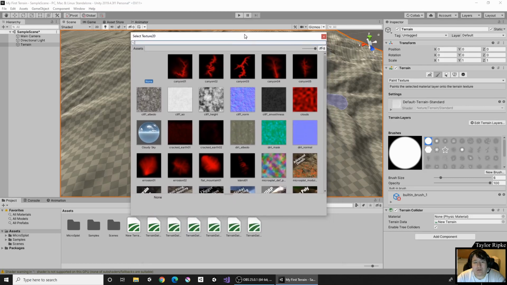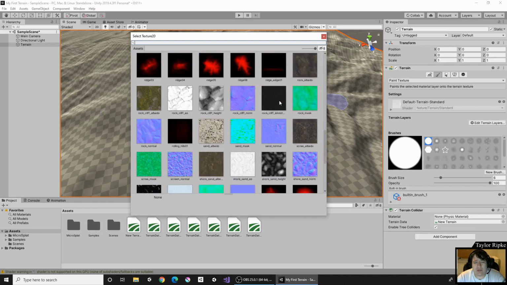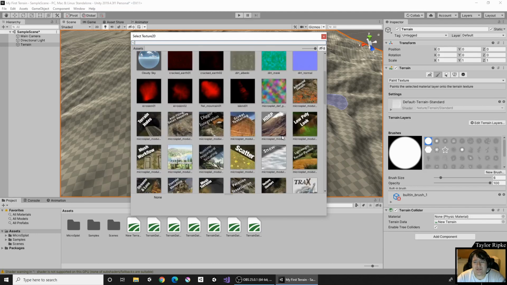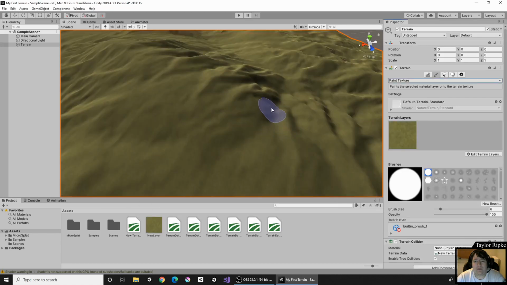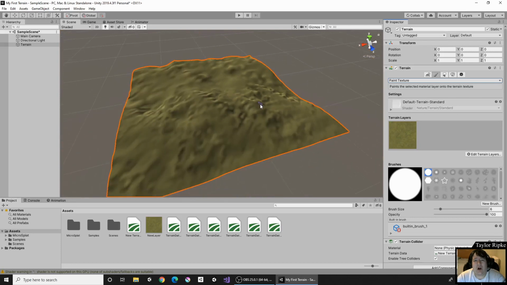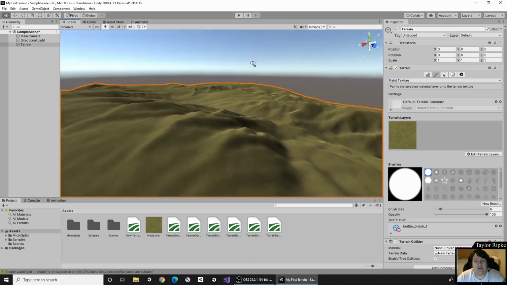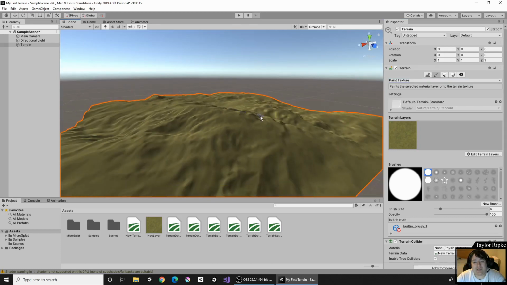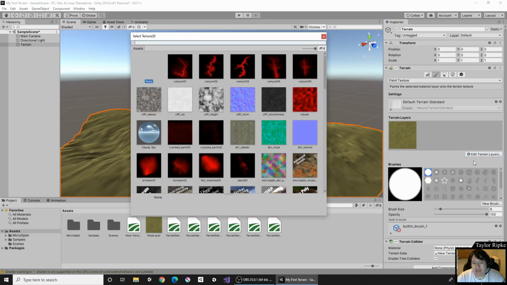When you do that, depending on the assets that you downloaded, yours may look different than mine. This is what I have available to me. So if we scroll through here, we can try and see what we have. I think one that I'm going to choose is this Moss Albedo. Let me go ahead and double click on that one. When you double click on that one, it's going to automatically texture the entire terrain with that texture, because that is going to be your base layer. So now our terrain already looks 100 times better just after adding that one layer. And you can imagine it's going to look a lot better too when we start adding more layers.